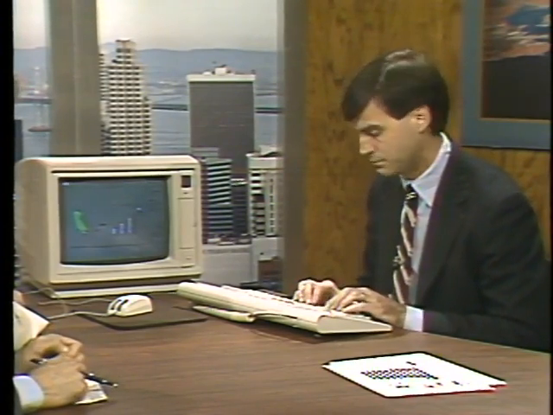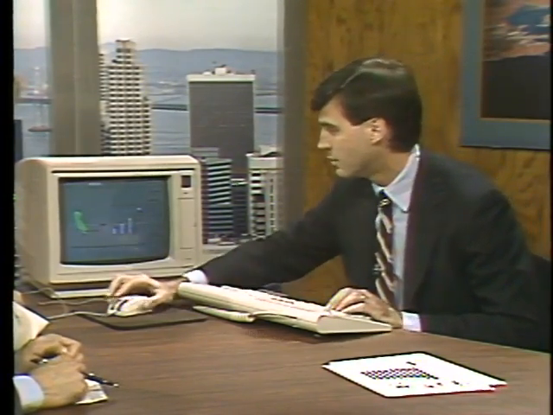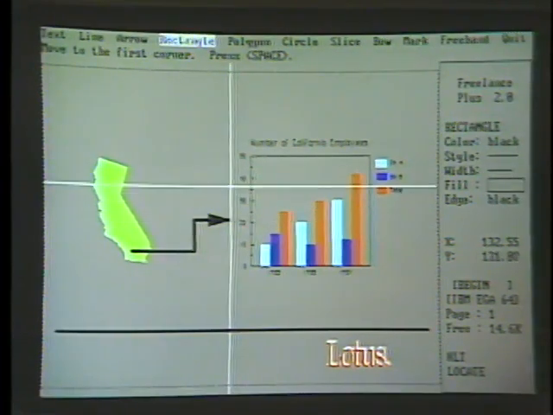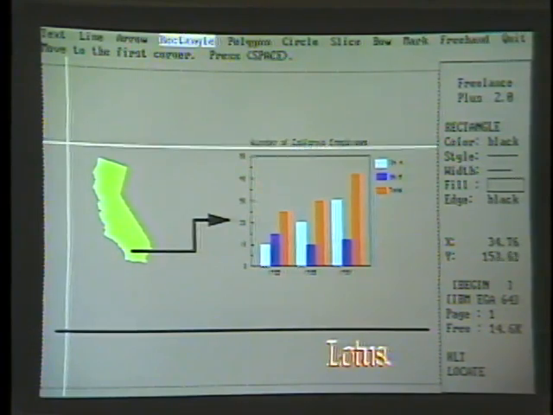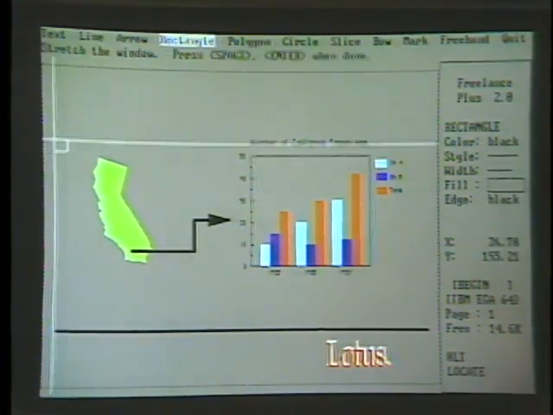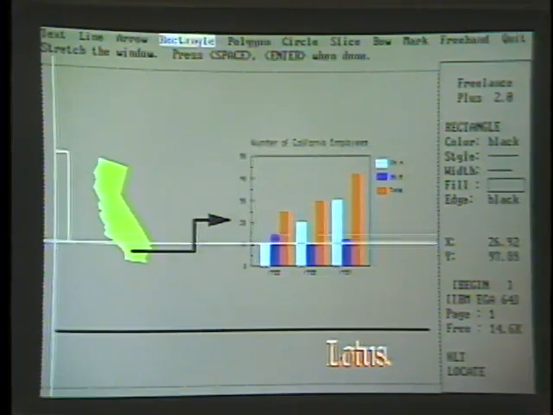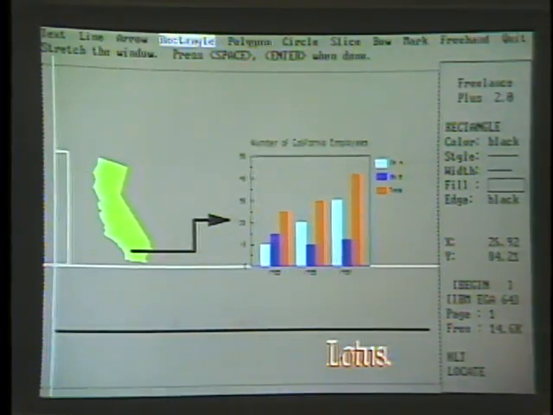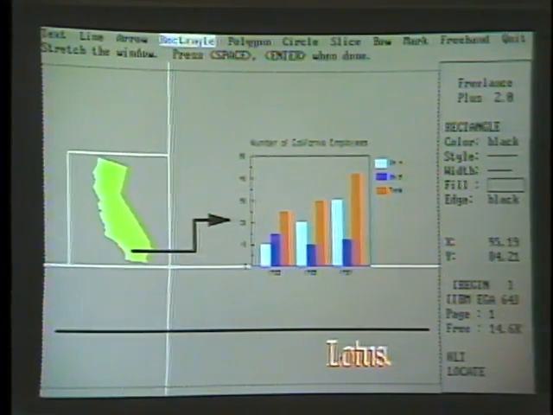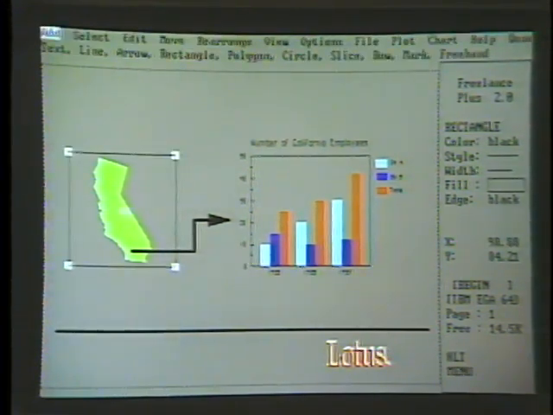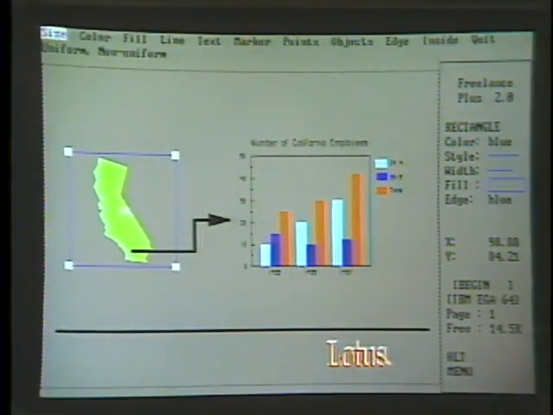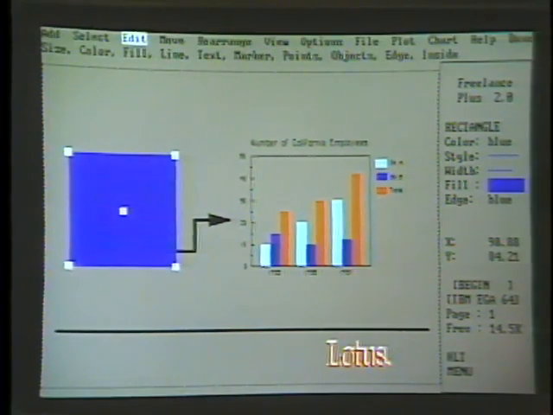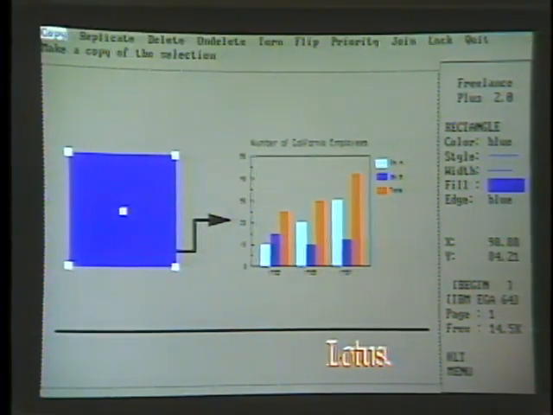To do that, I simply choose to add a rectangle, and you notice that I've increased the size of the cursor here so that I can line up this rectangle with the box that goes around the bar chart on the right. So I drop down now and I line it up, and these are the advanced drawing and editing tools that help make it very productive to do these sorts of graphics. So I drop a rectangle in here, I then fill it in. Tim, you could be using the mouse for all these operations, is that correct? That's correct.